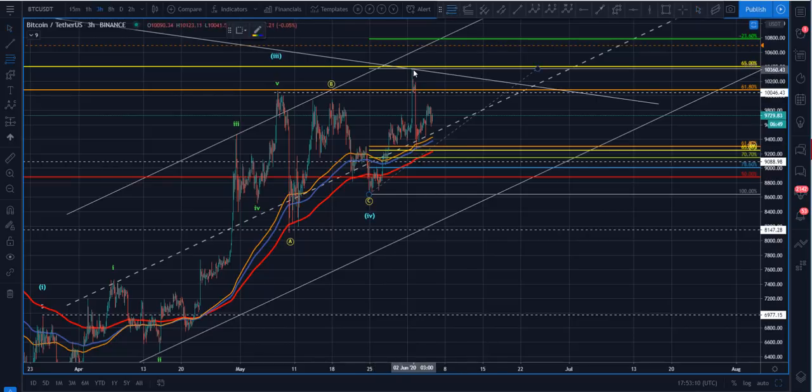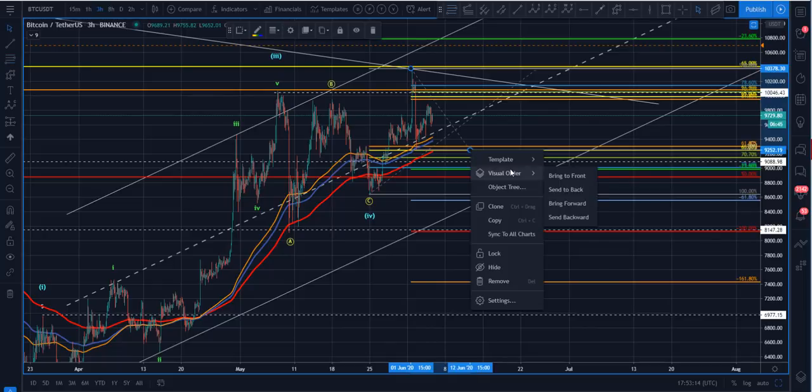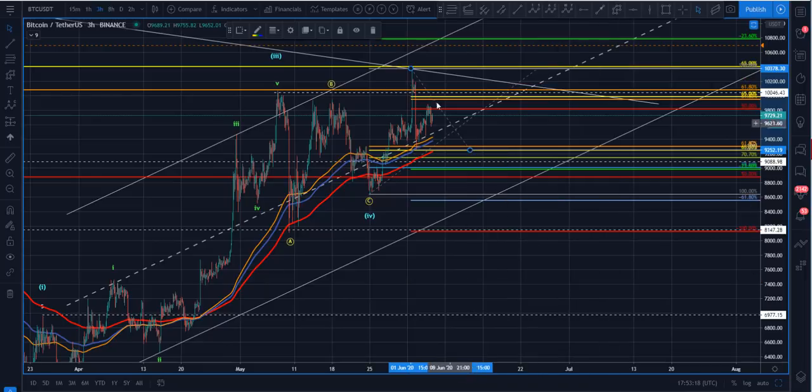Then you look at it from the other side, and you go, wonder where that's headed. Well, we're not there yet. Let's get up. There's the 50, so we're between the 50 and the 618. If this has got a little more of a kick to go up, which wouldn't surprise me, we'll go up and hit that golden zone.